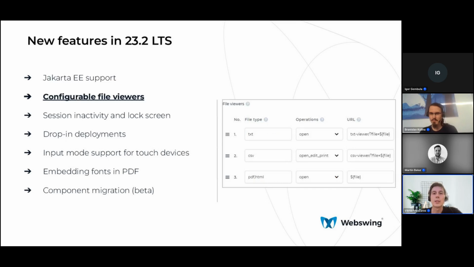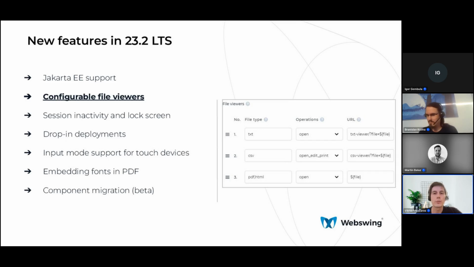Next, we have the configurable file viewers. If you happen to be using the AWT Desktop class to trigger file downloads in your application, now you can configure what URLs should be used if you call the open, edit, or print methods for a selected file type.